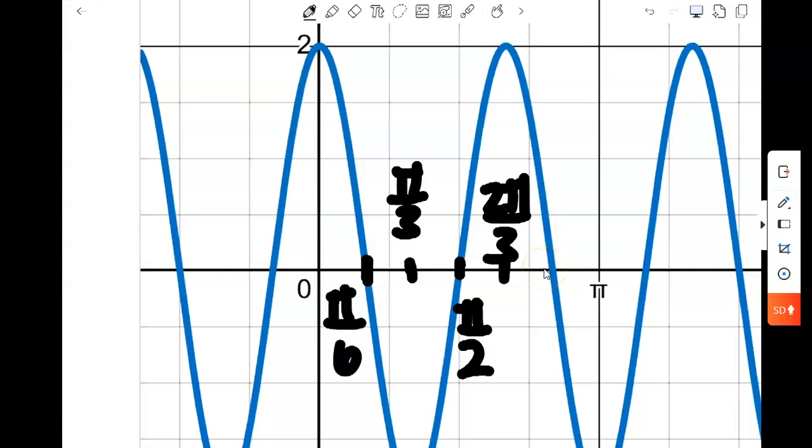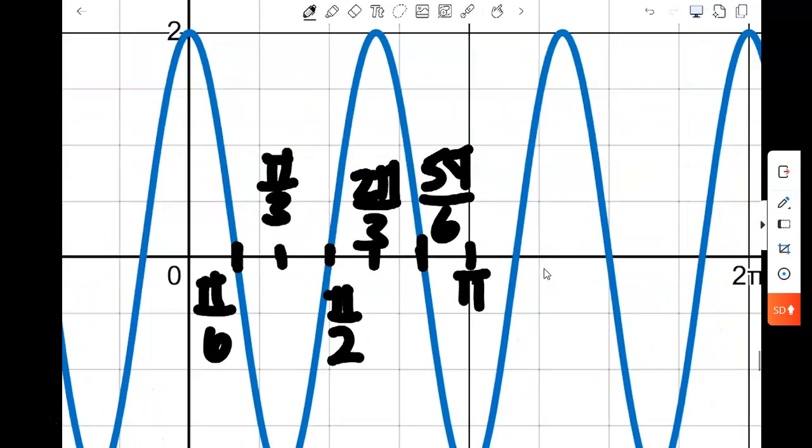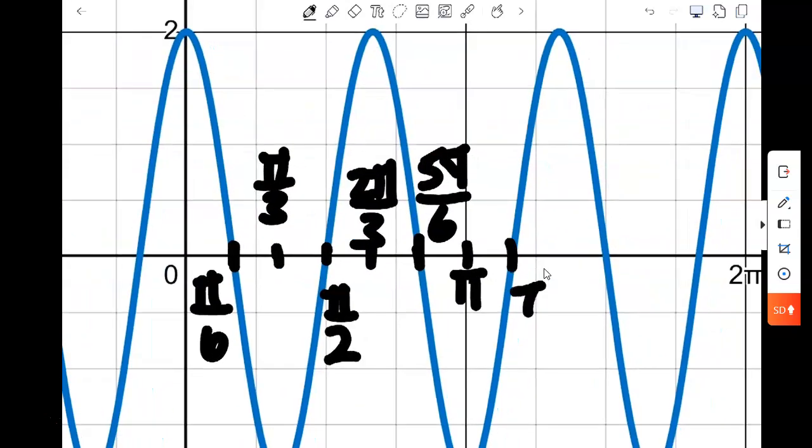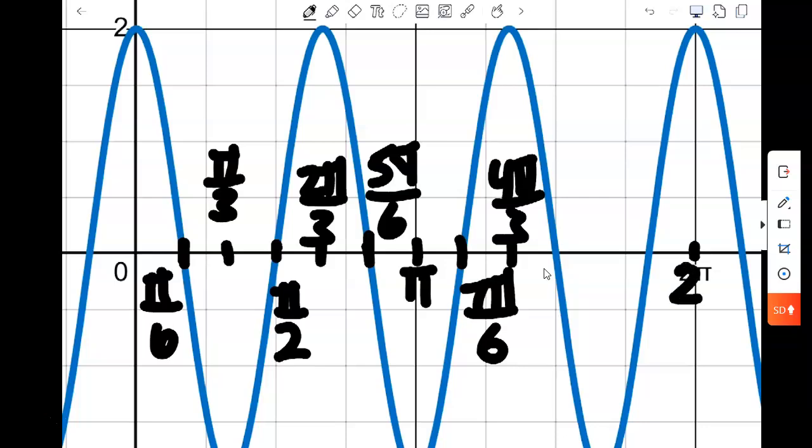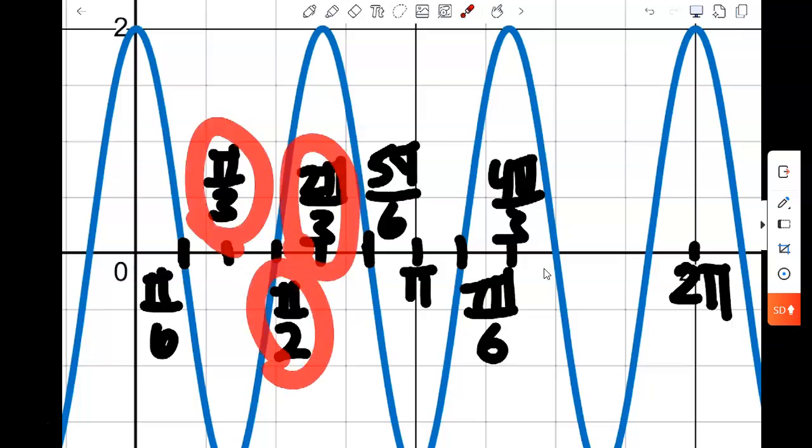So your next point here would be another 30 degrees, which would actually take you, we know that this one's pi, to 5 pi over 6, and then pi. And then we're on the other side here at 7 pi over 6. The next one here would be at 4 pi over 3. Eventually we'll finish over here at 2 pi. Now, I'm not going to worry about writing down the other ones, but I want you to see this. The first increment was pi over 6, and you just keep getting that increment every time to get your next point.